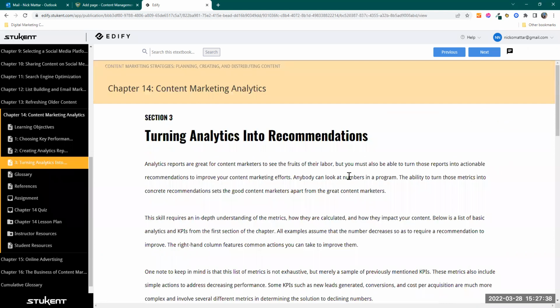And I don't think this is actually a question on the quiz, but the worst reports are the reports that just tell you what happened. Anybody can go and see what happened, but managers, directors, executives, they look for reports because they want to see recommendations. They want to see what needs to change. They don't want it to just be left up to them. They want to see some actual forward thinking and some data-driven recommendations from the team. That's what this chapter is looking to get out. And that's really the moral of the story here today.